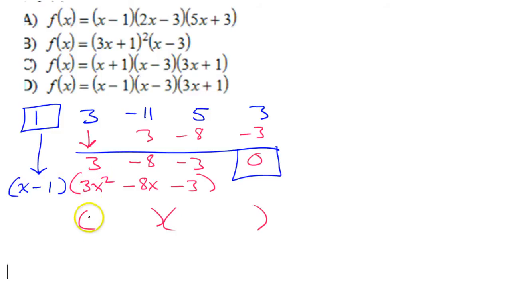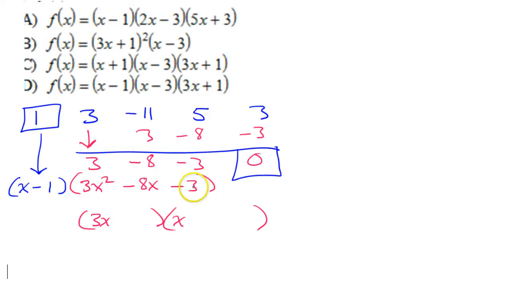So my 3x squared can only be factored as 3x times x. Oh, by the way, if you do the star method or something like that, now would be the time to do that instead of what I'm doing. But this is the Burton method, also known as common sense. So 3x squared is 3x times x.